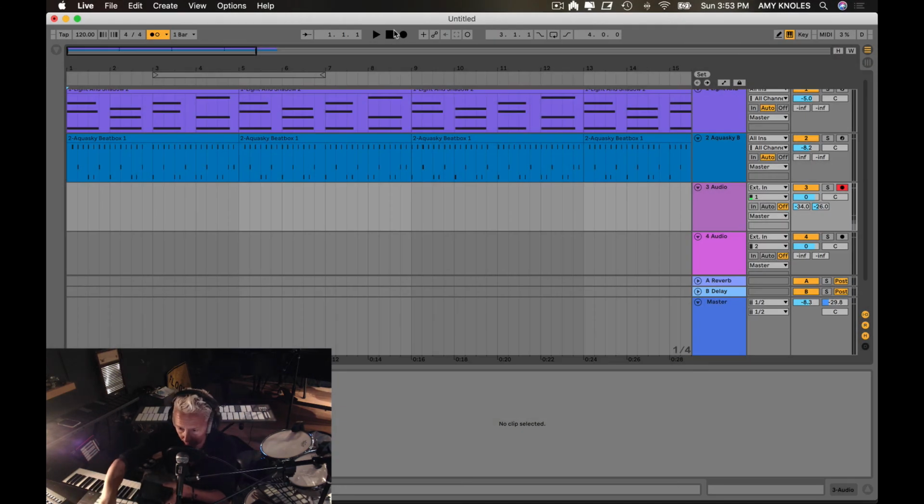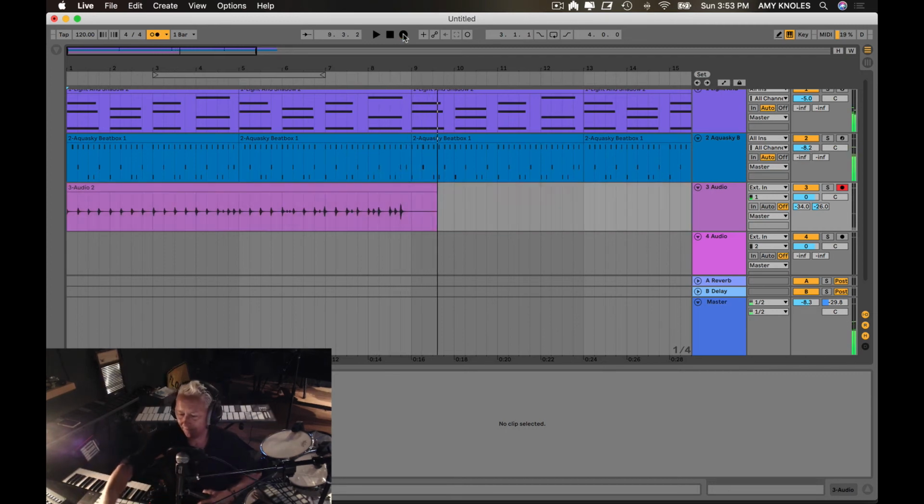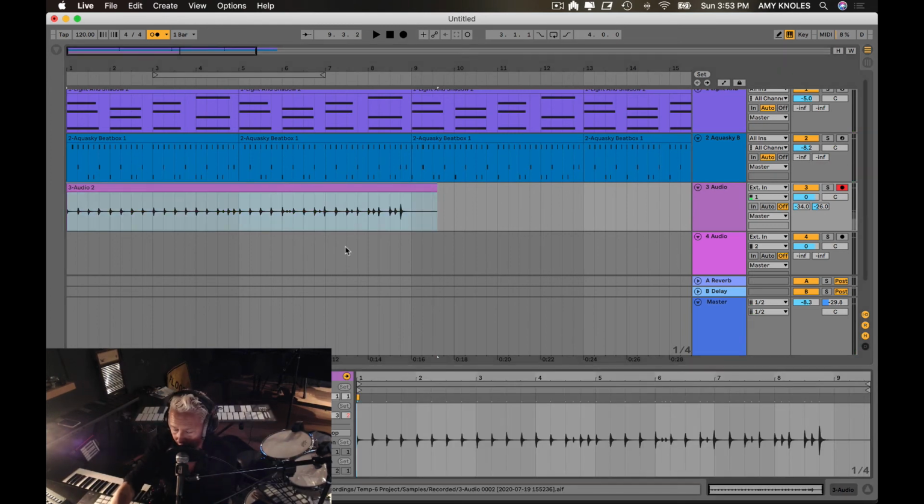Laying down some cowbell. Gotta have cowbell. Let's look at that.